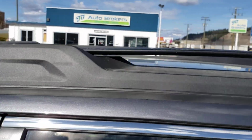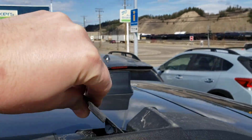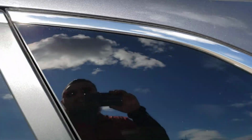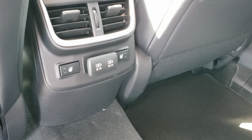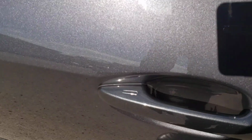One of the other changes they've done, you've got tie down points front and rear of your roof racks, and your crossbars are still built in, which are nice. They just pop up, swing across. But yeah, easier to secure things. If you're carrying passengers, room for up to 3 people across in the back. The outer 2 seats are heated with high and low settings, and there's 2 USB ports to keep everyone connected on those longer trips.